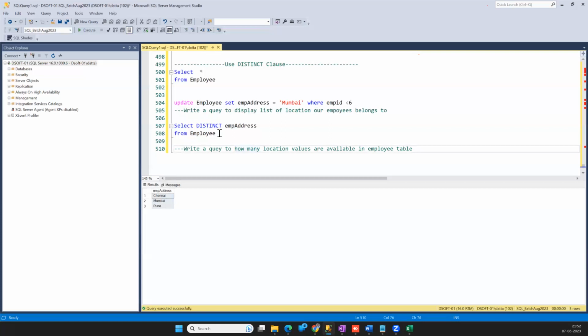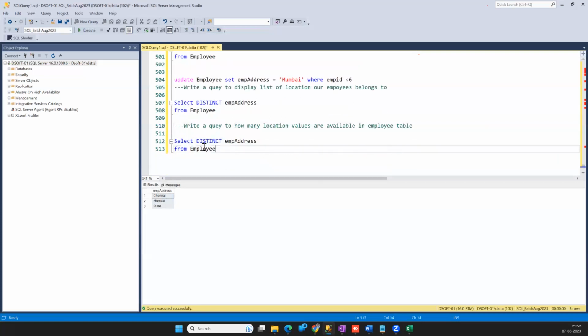So instead of this, I will write a count of employee addresses. But if I take the count, you can see it's showing me 19. But I know there are only 3 locations. So I will write the distinct clause and then make a count so that I get only the count of distinct places. It is showing 3. So this is the correct sentence.